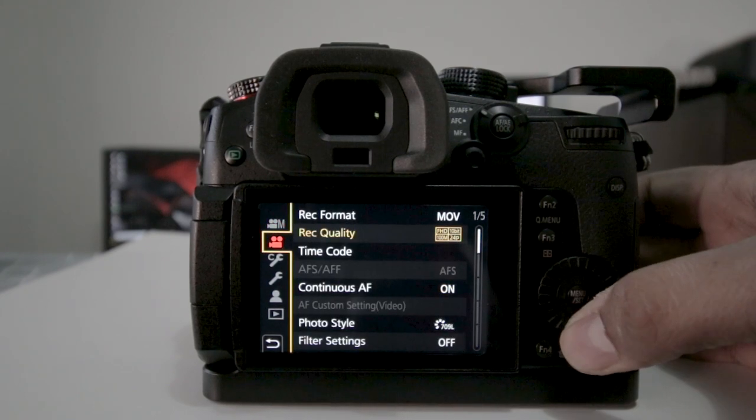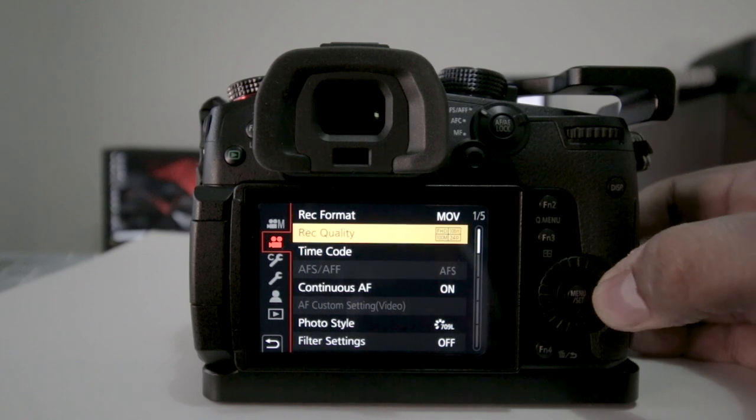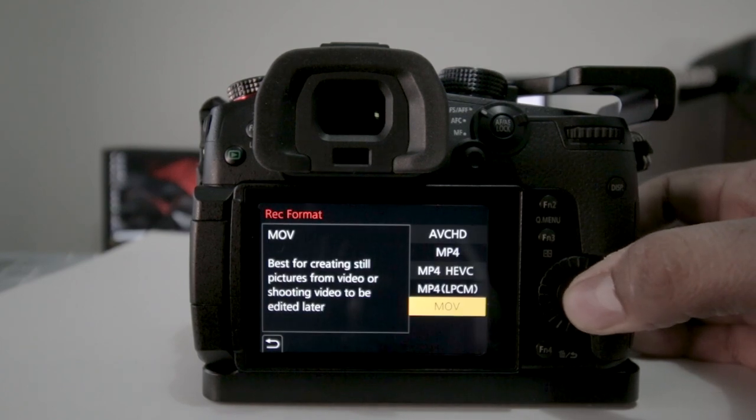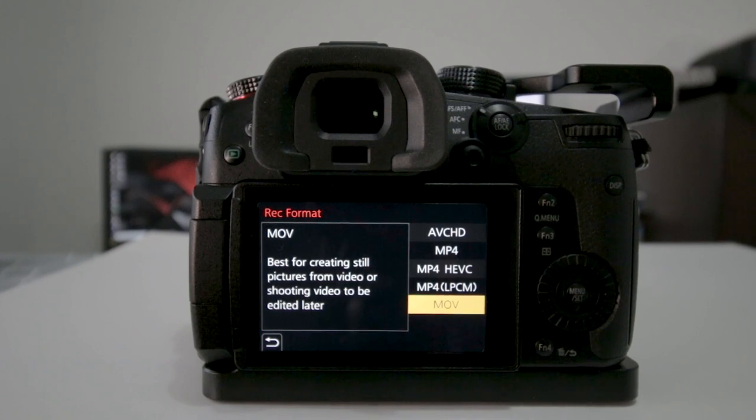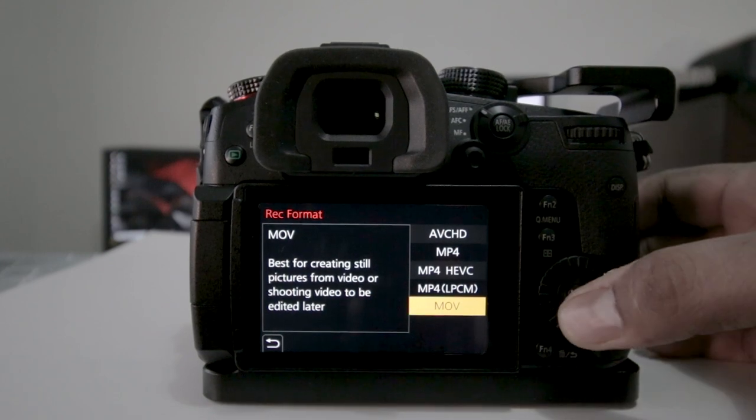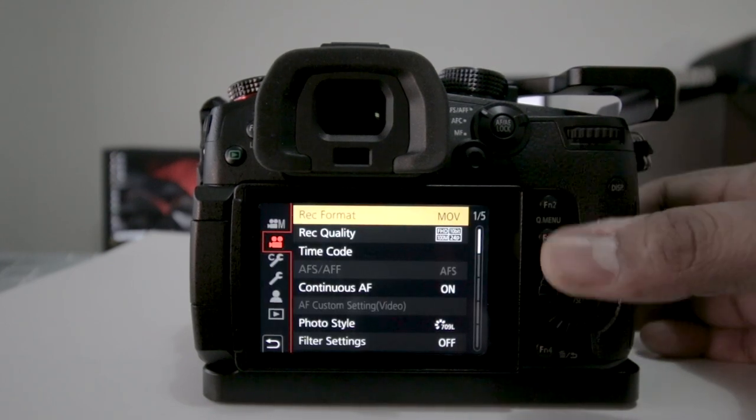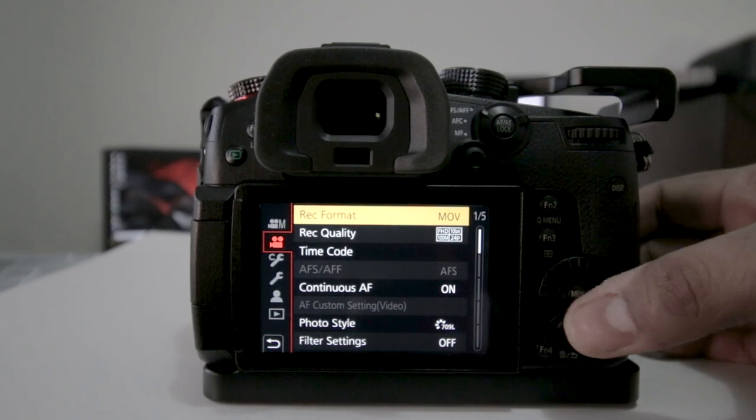Go back, second option under the menu. Now here, recording format. If you are shooting a nice short film or even a feature film, and you really are keen to achieve a nice quality result, then I would recommend going with the MOV recording format, because during post-production, it gives you more room to edit your video. Let's set MOV. I will discuss more about recording format in another session.